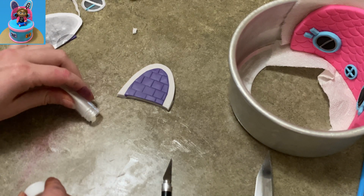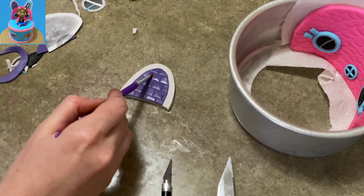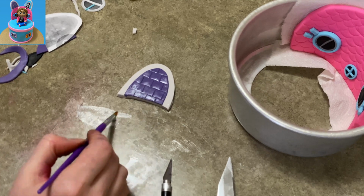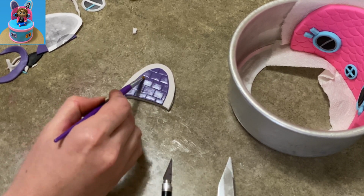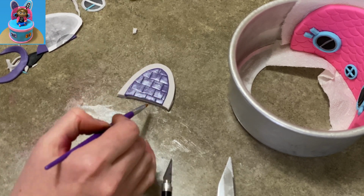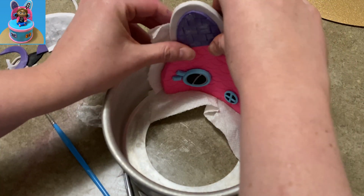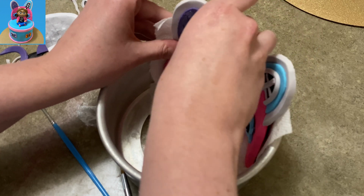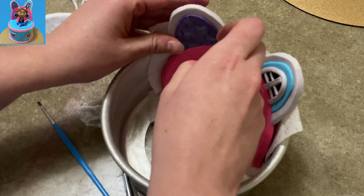Now that I have the squares, I'm going to add some shimmer to it. So I just took my edible shimmer. This color was just white shimmer. I got the purple part wet with a little bit of water from my paintbrush there, and then I just dipped it in the dry powder and just brushed it over it so it was a little thick in spots, a little thinner in spots, but hey, it shimmers and I feel like it works because the disco ball ear is not evenly shiny. It's bright in spots, it's duller in spots, so that's what I was looking for.